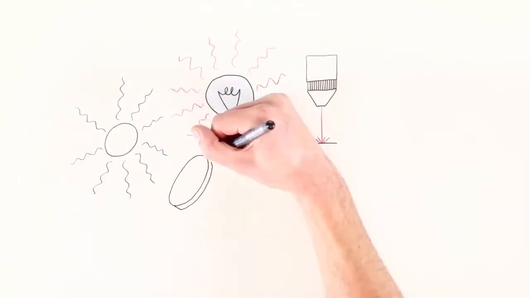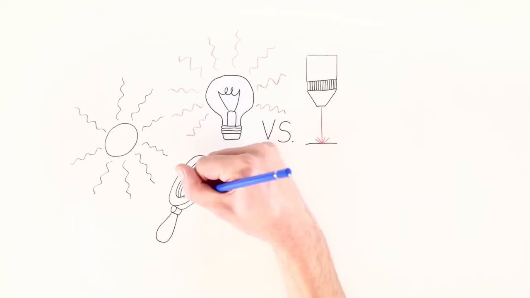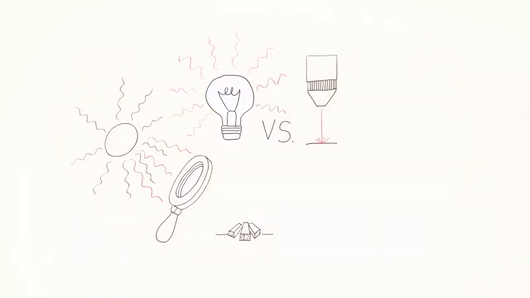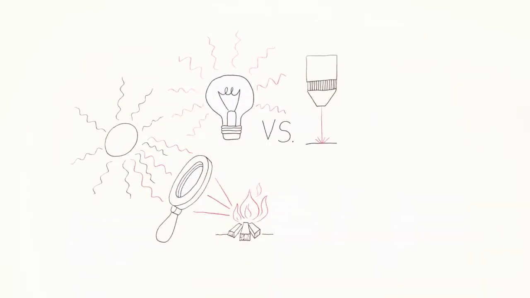The light bulb radiates in all directions, whereas the beam of the laser is directed. Laser light is coherent, so the wave trains are much longer than those from a light bulb.